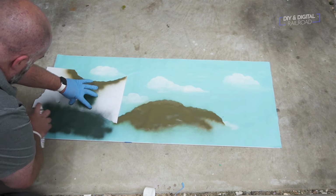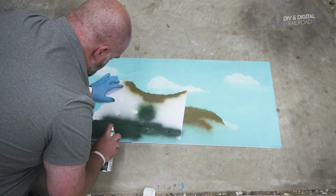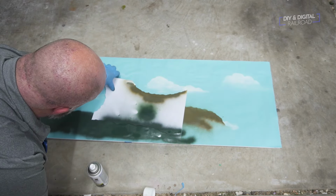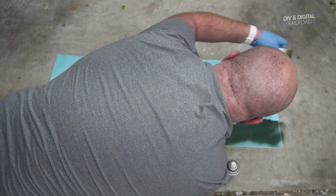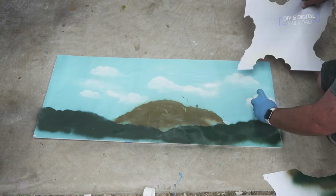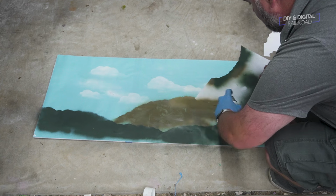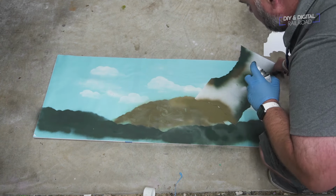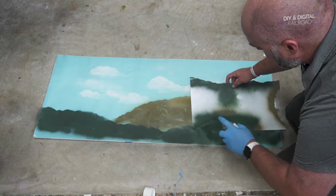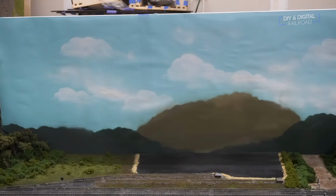I'm going to pause right here because I did a little bit of an oopsie. I didn't let the back hill dry all the way before starting on the front hill, and that led to a little bit of splotching that I had to cover up with some more of the white spray paint and a technique. So if you do this, definitely make sure you let that back hill completely dry. Otherwise, you're going to get some splotchiness on the back side of your stencil. I do a little bit of tweaking and spot treatment to make sure I didn't mess anything up, and here you go.